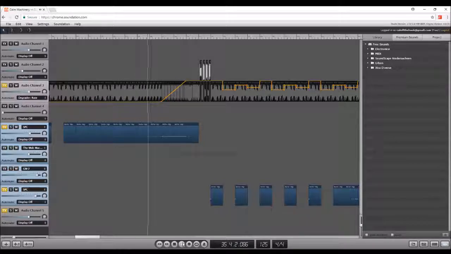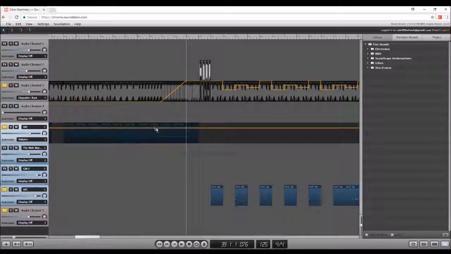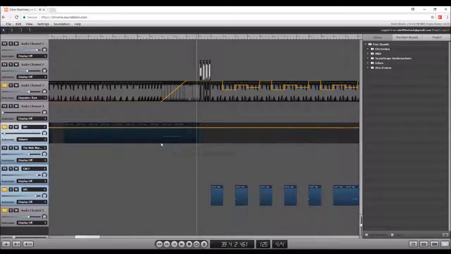Then when it gets here, if we turn the kicks and snares off for a second, you can hear that kind of transition into chiptune. That's because of the degrader.